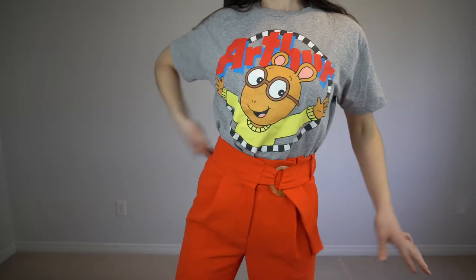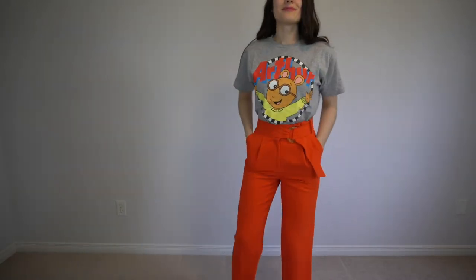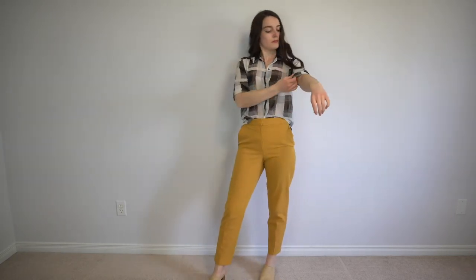You can also consider adding a pop of color on the bottom if you're wearing a shirt that you're not as happy with on the top. So there are ways to have that color be the focal point. And if your shoulder seam is a little bit off your shoulder and your shirt doesn't fit quite right, it's not going to be as apparent because the focal point is really, for example, on your colorful pants. There are ways to draw attention to different parts of your outfit that you actually want emphasized. Here are a couple of ways that I tend to do that with color blocking also. I use color blocking because I am obsessed with color, but also because it is a very strategic way to draw the eye to the places that you actually want it to be.